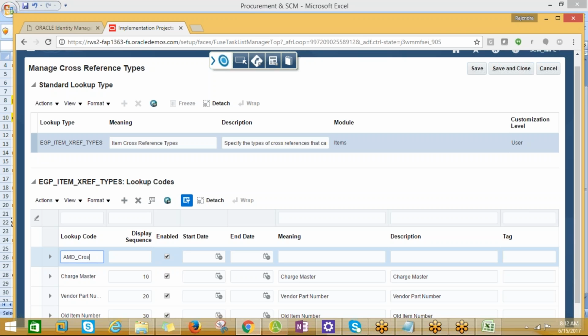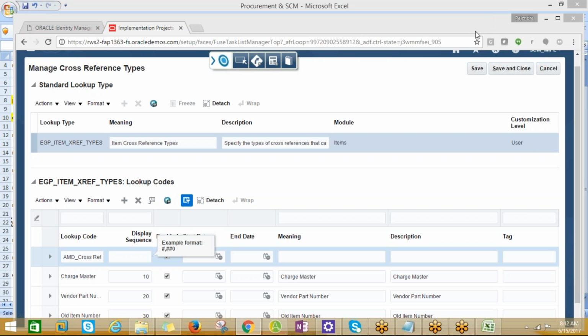Prasad, in R12, where do we use this? Cross-reference types, item cross-reference types. So in R12, this feature is not there, Priyanka. This lookup is not there. So what is the use of this?